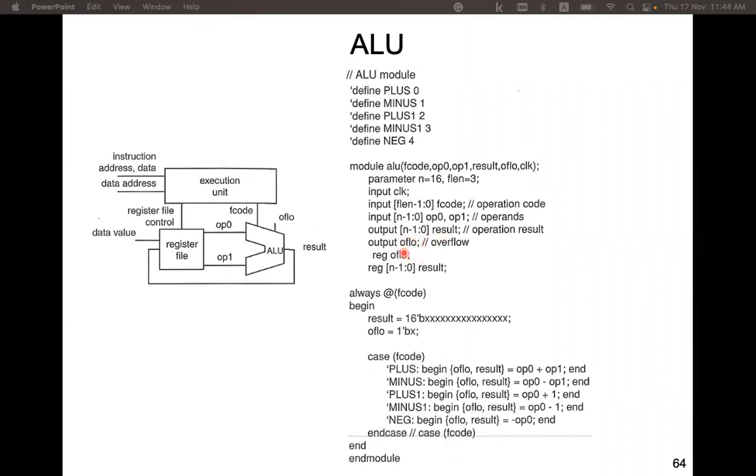Another output indicates overflow. The output result and overflow are register-type ports.